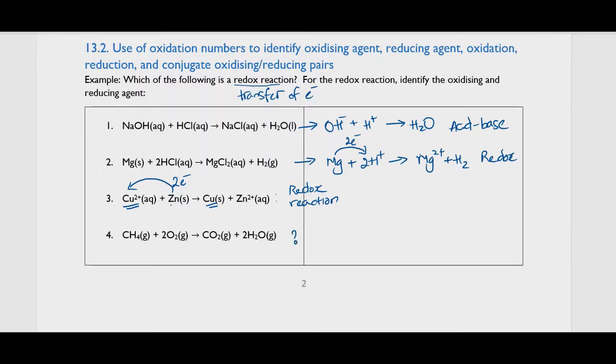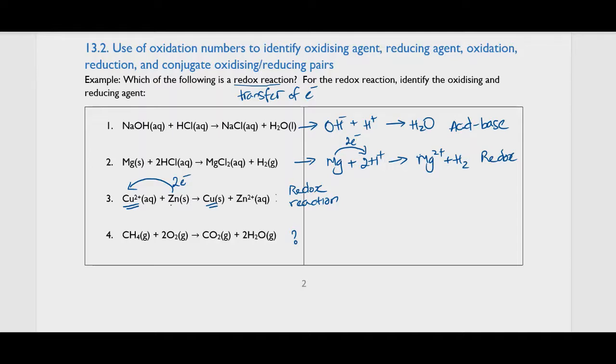I can't write an ionic equation, and because there's no metal, you probably won't be able to detect any change in charge as well, because all 4 species in this case are covalent. So when you come across an equation of a reaction such as this, it's actually quite difficult to tell if it is a redox reaction or not. I don't want you to have the misconception that only metals can have redox reactions, because redox reactions can occur for covalent substances as well. It's just that when you get to this situation, it's a little bit difficult to detect.